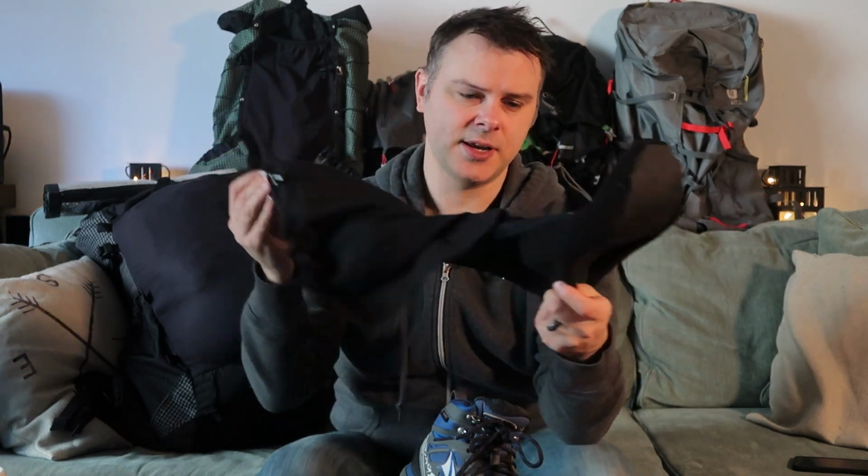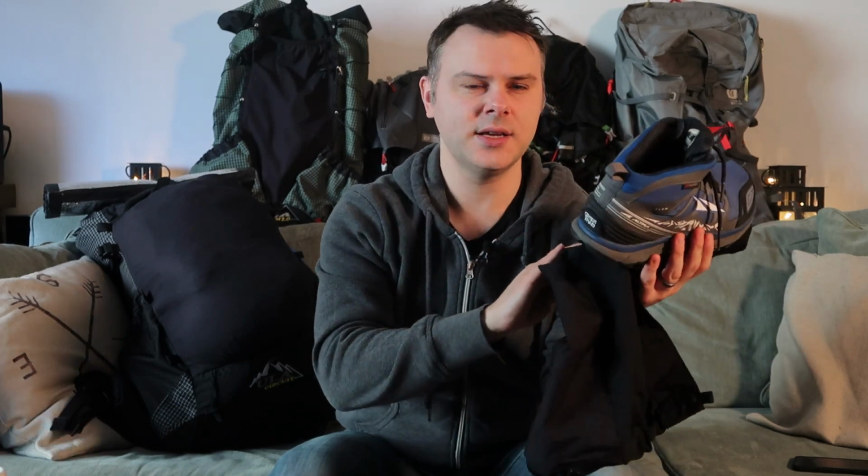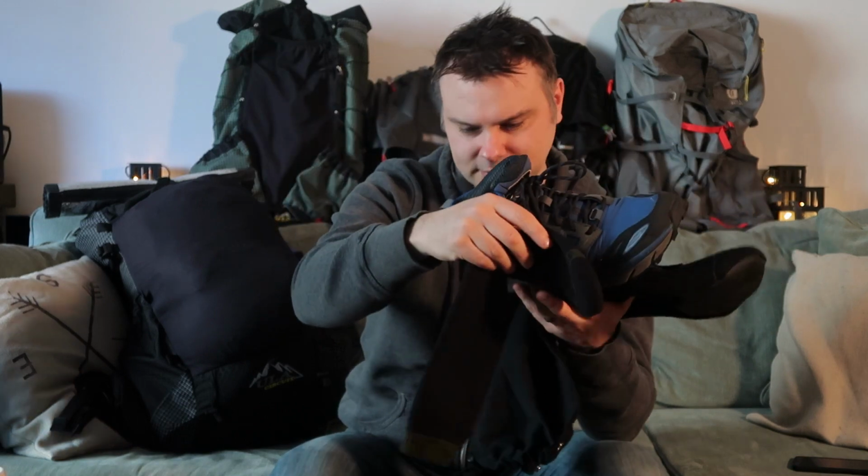On top of the shoe, I wear a 40 below overboot, which has gaiters built right in. So these go on top of the shoe. If any water gets through these, which none did, the shoe will protect this sock from getting wet. But it can get wet because it's a waterproof, breathable sock. And then the vapor barrier protects sweat from getting into the insulation within the sock. So I'm basically protected either way. And it just worked great. My feet stayed completely dry, which was awesome.